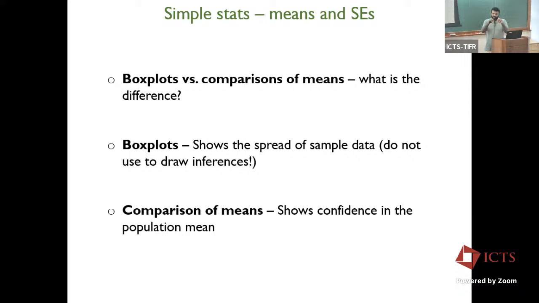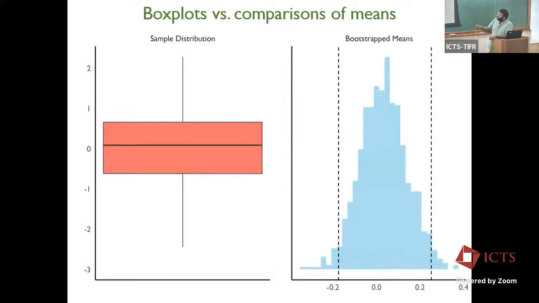And then you look at how precise your mean is. Based on how much variation there is in a sample, you'll get an estimate of how confident you can be about your population mean, assuming your sample is somewhat representative of your population. So what you're going to get is not the spread of the sample data, you're going to get the confidence in your population mean. That's when you have the point and the confidence intervals around that. Whereas this is telling you the spread of your data. It's giving you the median and the quantiles after that. So it's something like this. So this, let's say, is your sample distribution.